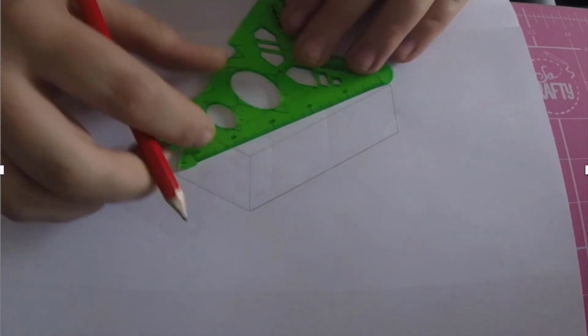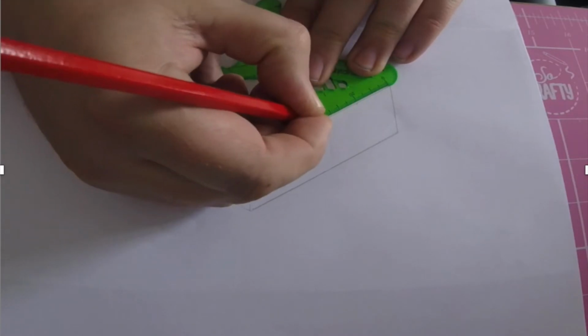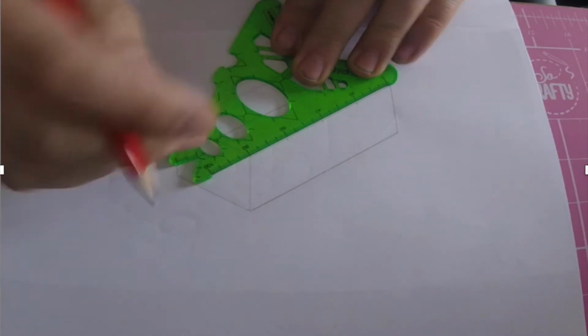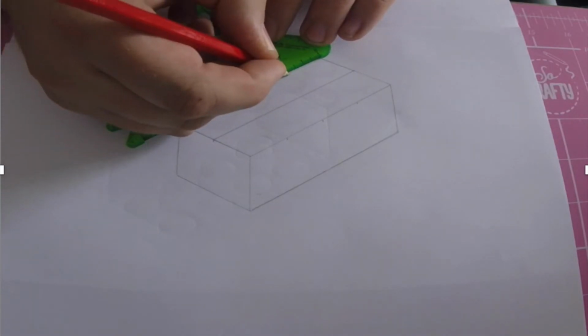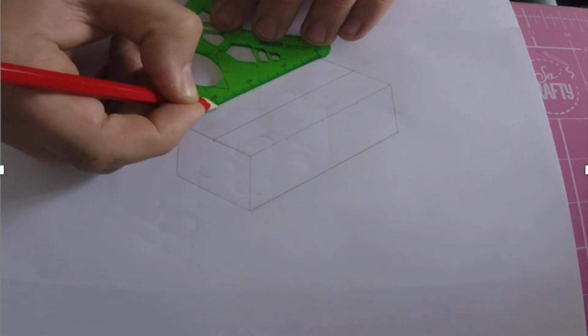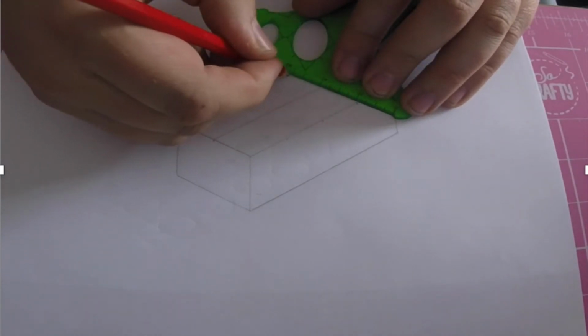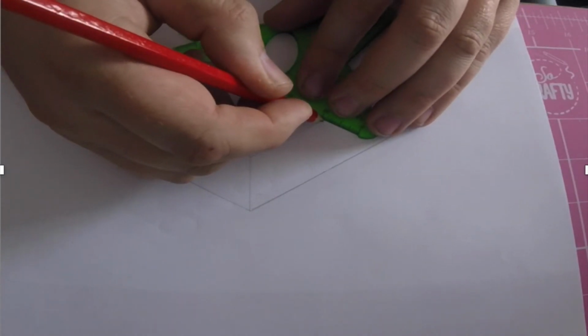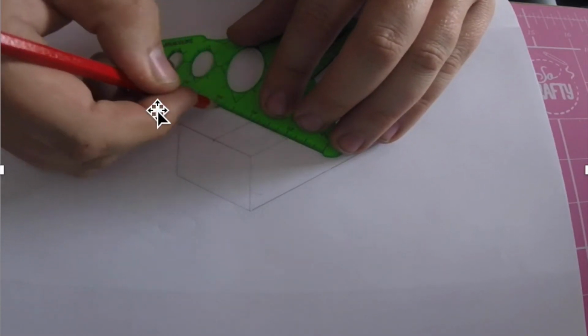The next job is going to be to split it into sections. So we're going to do them at 20mm sections, so across one side and then down the next, so 20, 40, 60, and we just connect them lines up. So we've put on a series of 8 squares onto the top surface of the rectangular block we've just drawn.